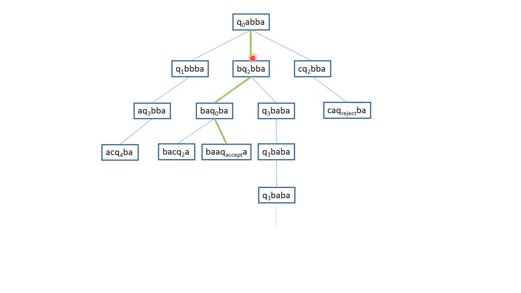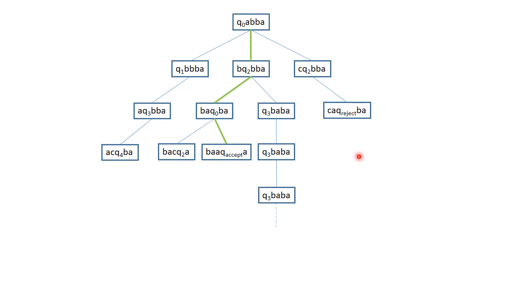But this one over here is an accepting configuration, because it ends up in an accepting computation, because its last configuration is an accepting configuration. So what we need to do now is to have M basically construct this tree. Start with the initial configuration of N, then generate next configurations, and so on until it finds an accepting configuration, which means that there is an accepting computation here.